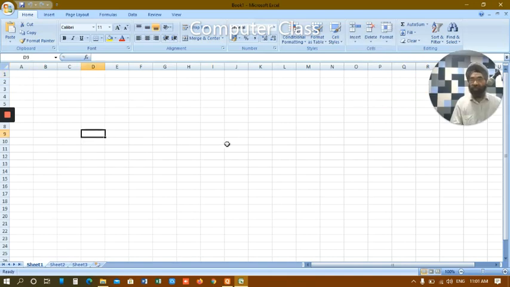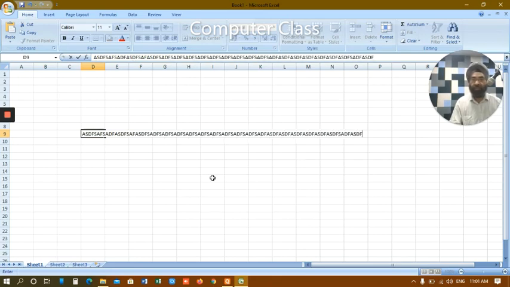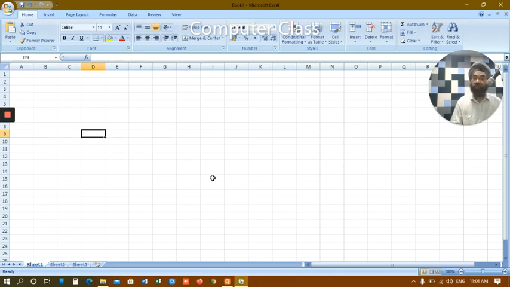Let's talk about a cell. I told you, whatever you type will be typed in the active cell. Now, you might be thinking about how many characters can be written in a particular cell. There could be so many, but how many? In fact, 32,767 characters can be written in a cell, in an active cell. Let me tell you that we are on page number 270 in your book, chapter number 13.